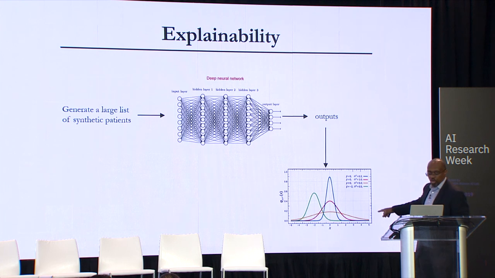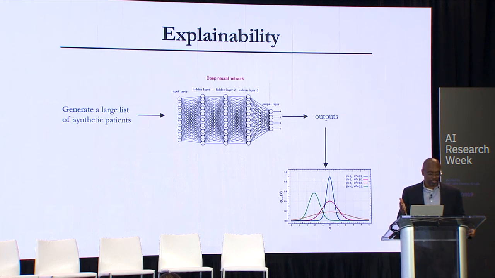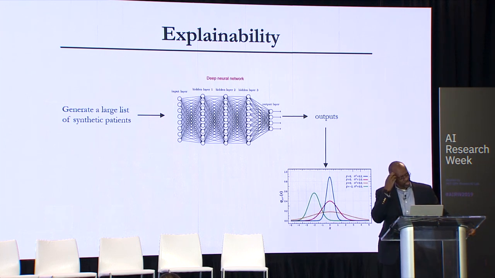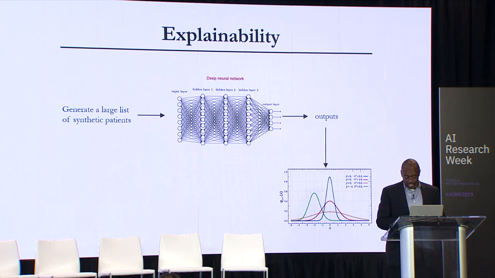And then you could compute all different sorts of marginals. So what's your risk of death if you're over a particular age, if you have a certain phenotype? And then the clinician can say, well, with this particular phenotype, what would be the risk of death? And you can ask reasoned questions about the insights and inferences that the model makes.